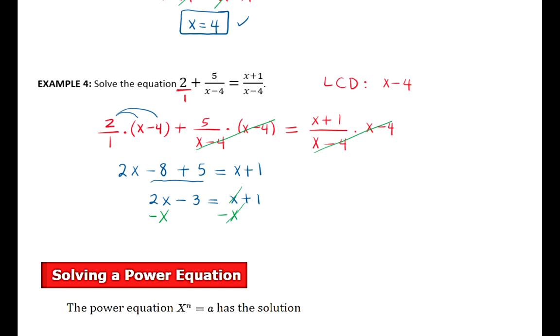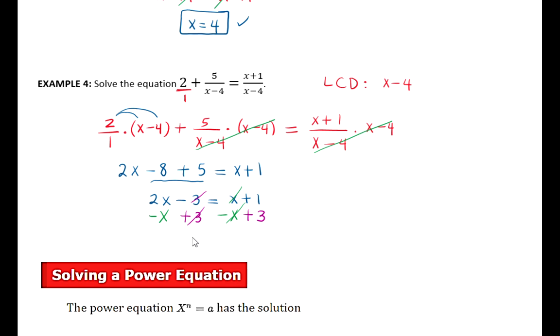And then I'm adding 3 to both sides to get rid of this 3 on the left side. Don't forget, on the left side I have the variables, on the right side I have constants. You can do it swapped. You can put the variables on the right side and the constants on the left side. That will give you the same equation.